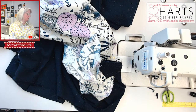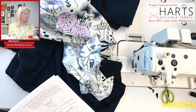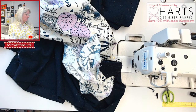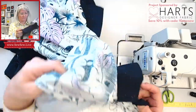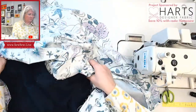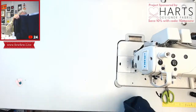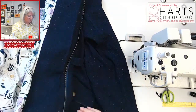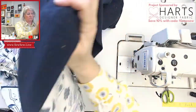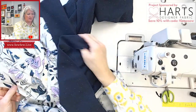Unfold. Ensure the lining seam allowance is folded in on either side, pinned into place. All right, ensuring lining hem seam is folded in and caught in stitching. All right, we're gonna put this inside out. I wanna make sure I can do that. Inside out. Put your hem seam together.